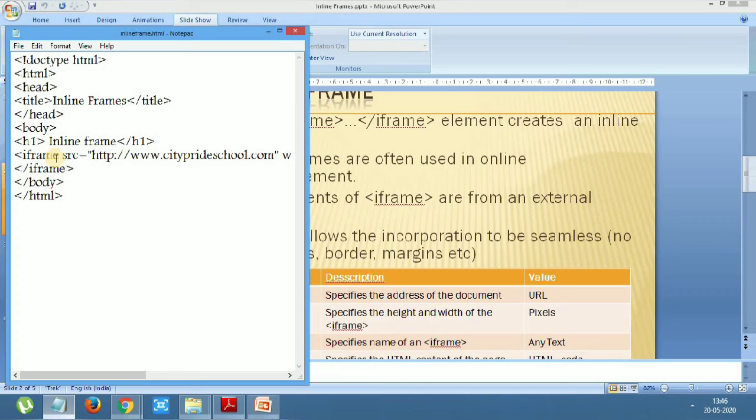Now the next topic is web hosting. Only creating HTML pages does not mean that your page is going to be present on the web. For making your web pages available on the web, you have to use web hosting. Web hosting is a service for providing storage space.